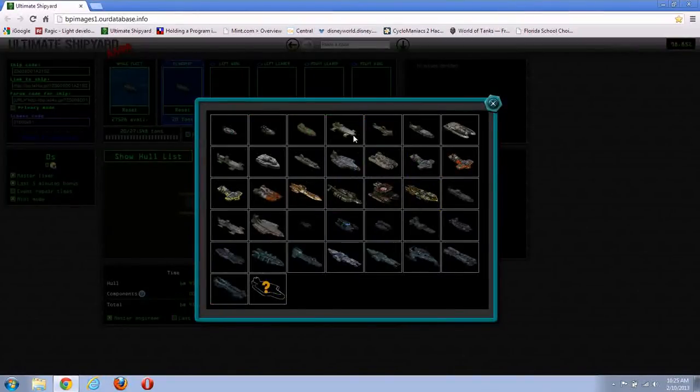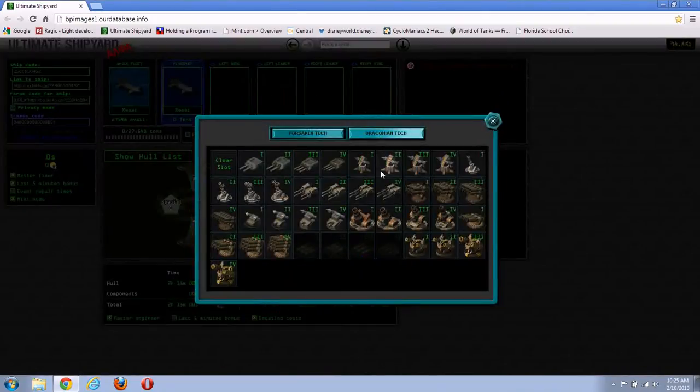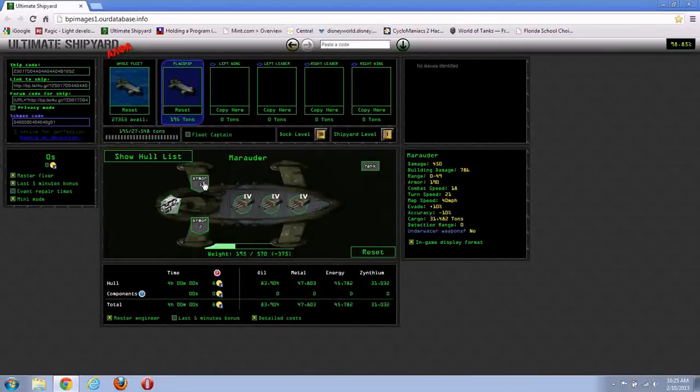Alright, Marauders is a very common thing when you first start off the game. A lot of people go to that, and what I used to use a lot was, it's very easy to upgrade to Thud 4s. I think I had engines 1 or engines 2, I don't really remember. And then you can armor these.